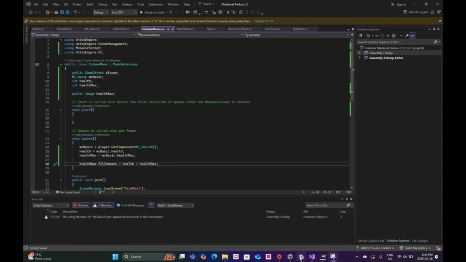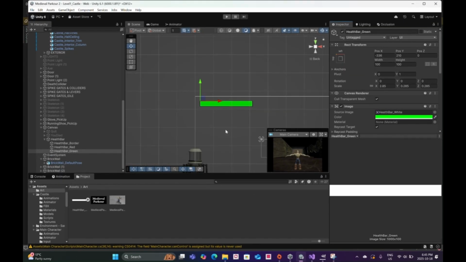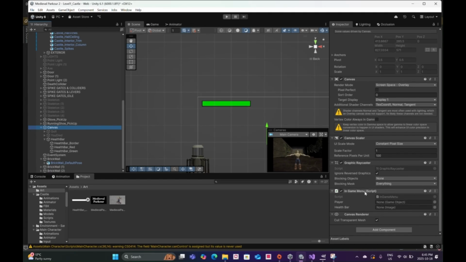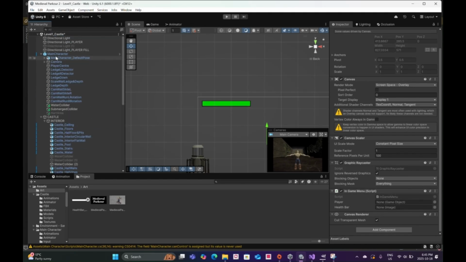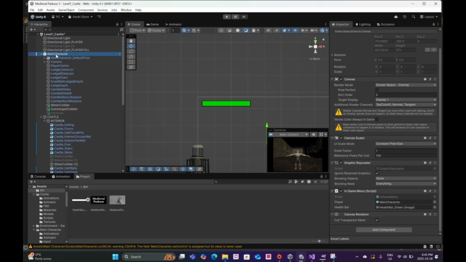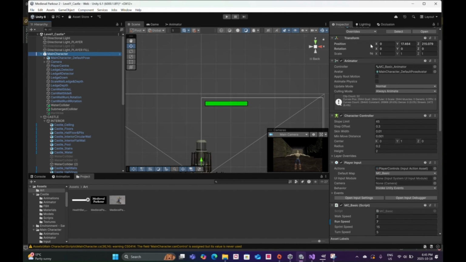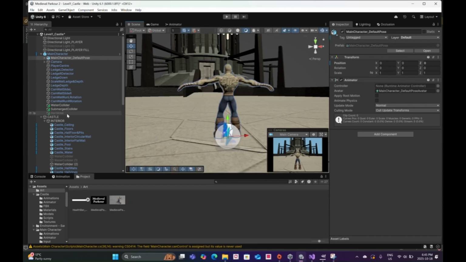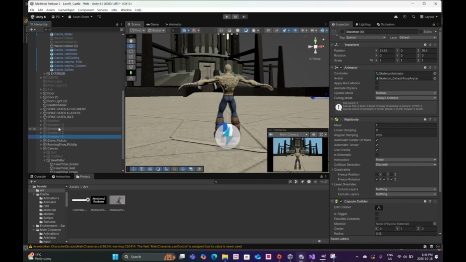Okay, with that done, I'm going to go back into the editor, and with the canvas selected, this is where the script is. It's asking, in the script, for the player. So I'm going to drag and drop the player into the player field. In this health bar, it's asking for this green health bar. So I'm going to put that there. I'm going to grab the main character. I'm going to set it to 0, 0, 0. And I'll go back into perspective mode, and I'll zoom into him. And I'll turn on the skeletons.